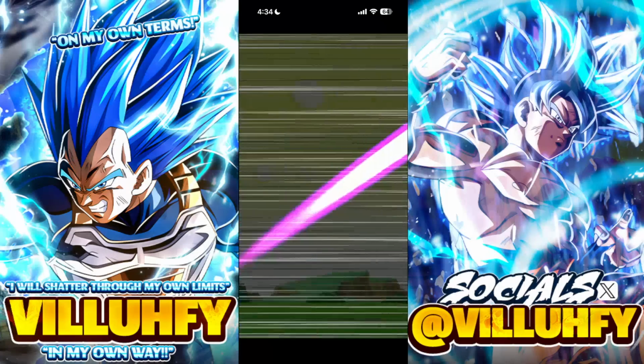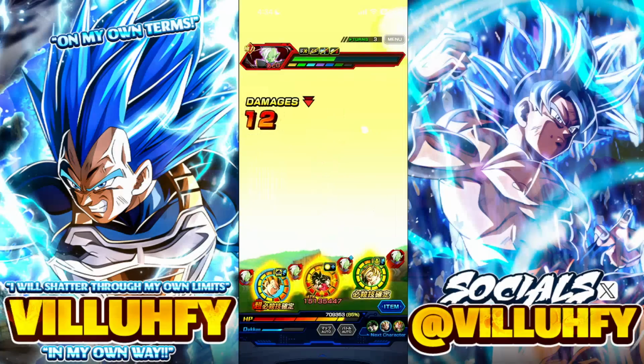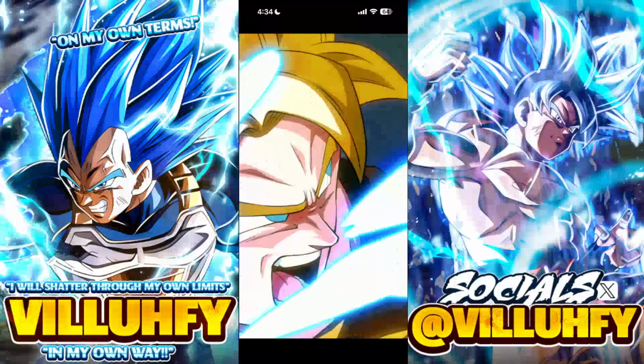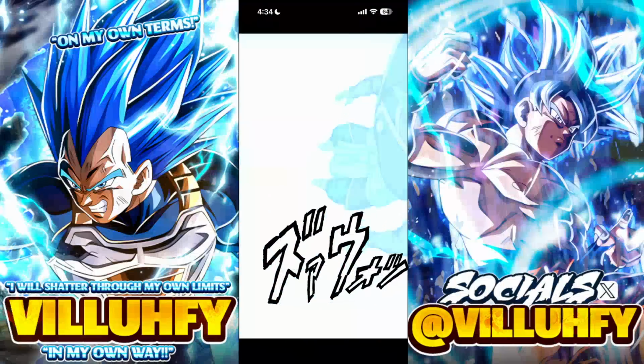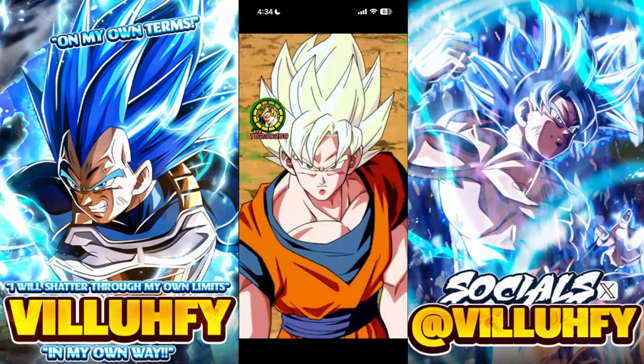All right, here we go. So this is after stacking. What are we looking at? 121, that's not bad. Not when you have 800k HP. That is not bad whatsoever. So 77.9, yeah, doing all the damage there.